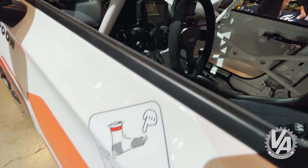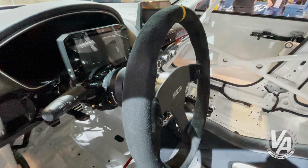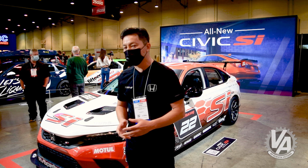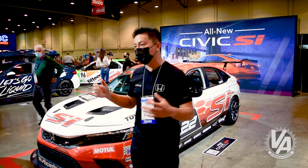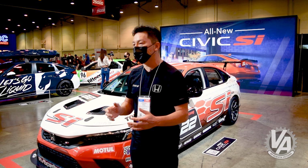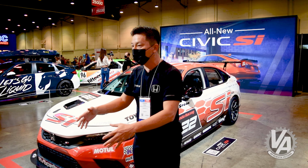But one thing I'd like to mention about this car, how it's special, is that the new car has much better all-around visibility compared to the outgoing Civic. That's one thing that Honda has discovered, what we call dynamic visibility. As car design evolved and we tried to do pretty wild and aggressive body lines, customers started not being able to drive or park the car as well as they should. Based on research, we found that customers actually drive better when they have indications of where they are relative to the road and the car.